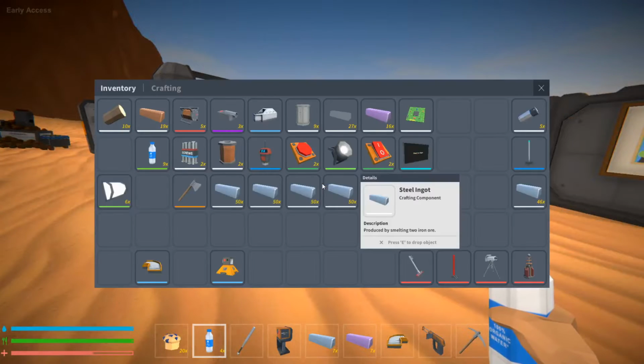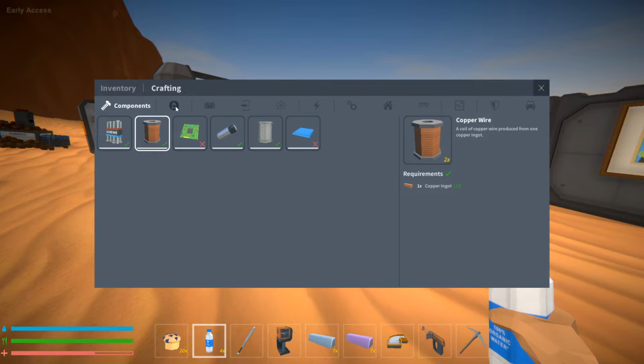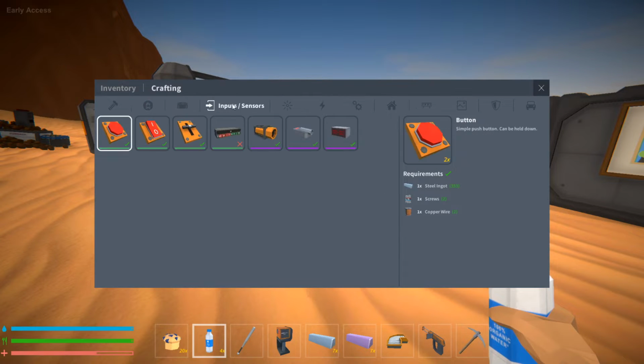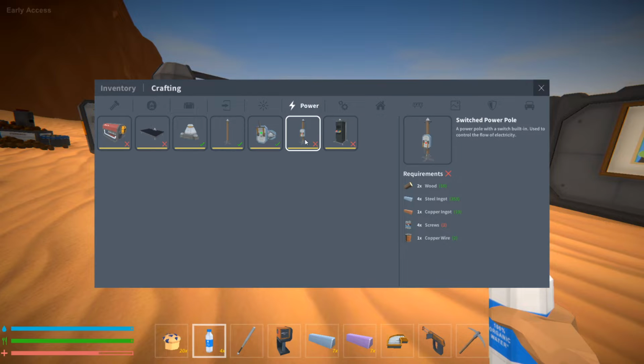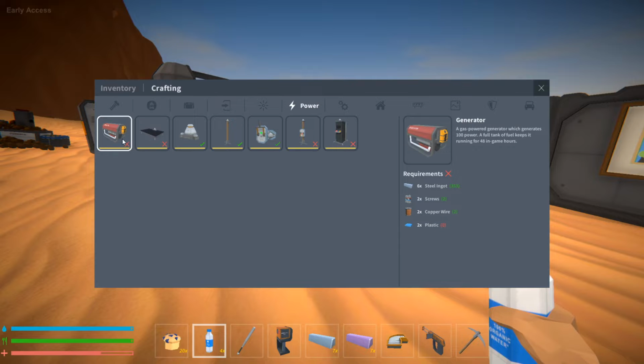Look at the new crafting menu. That's my inventory. You've got components now, survival, they've got it all different. Storage, input and sensors, lights and screens, and look, we have power. Power banks, switch power poles, power switches, power pole, power node, solar panel, and a generator.